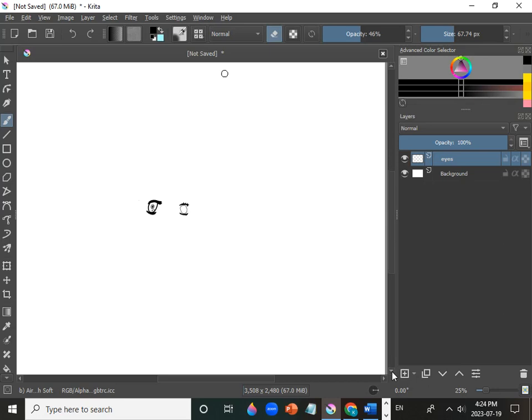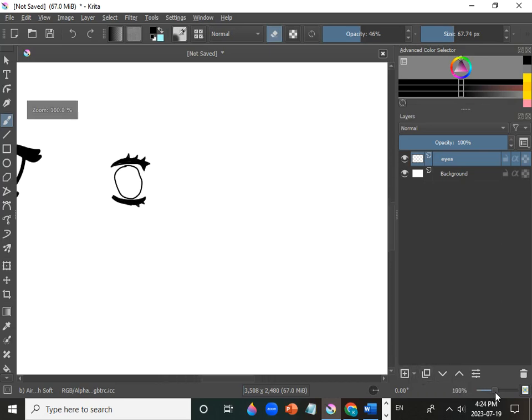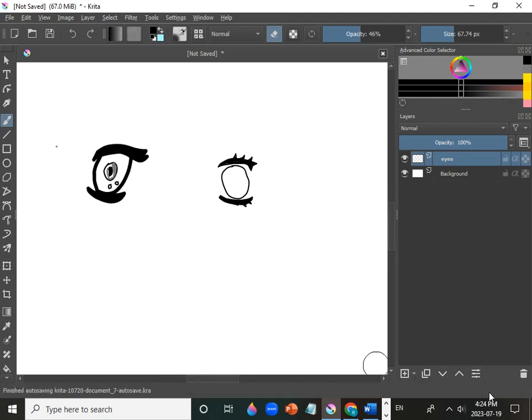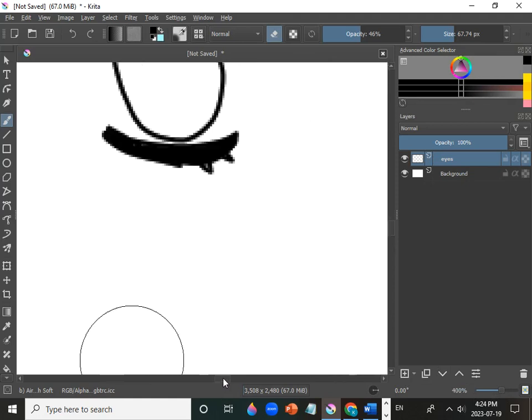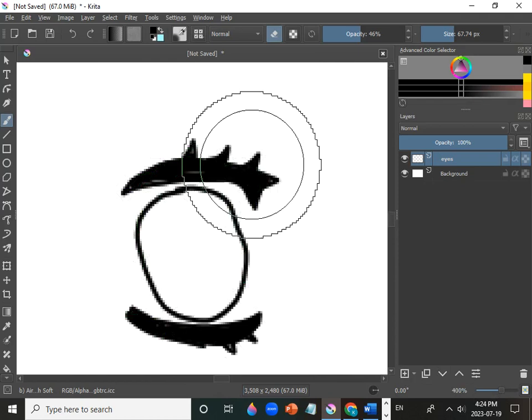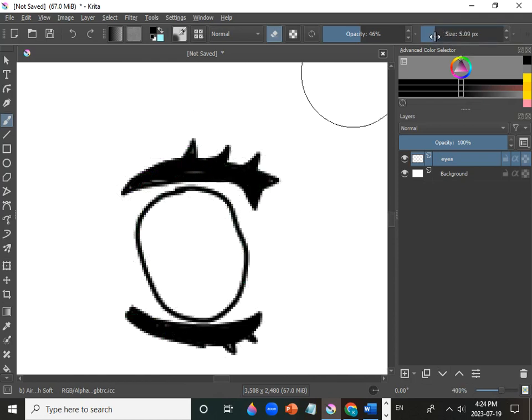Okay. We can zoom into that. Okay. So now we have our eye. Let's make this smaller. The reason why we need to shade is because there's a lot of shading in here.